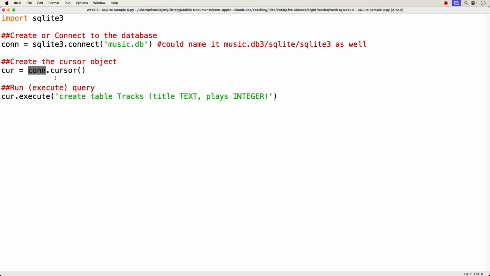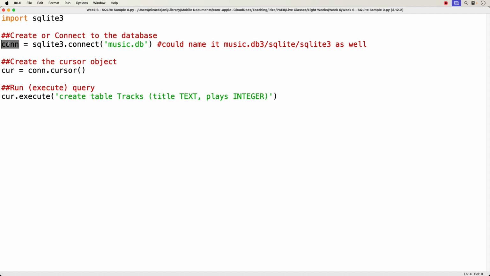Okay, so now that I have a connection, I need to call a cursor method on the connection object. Now in the database realm, a cursor is an object that allows us to retrieve data and manipulate data. So we do need it to start creating some select statements, update statements, and so on. So with the cursor method, as part of the connection object that I just created up here, this is going to create a cursor object.